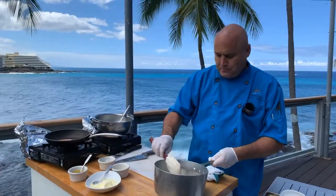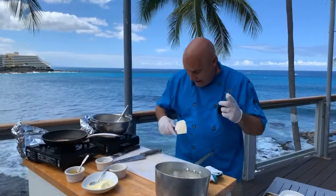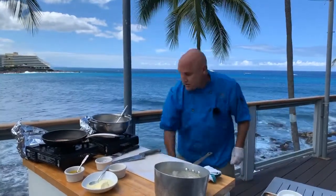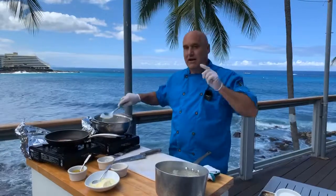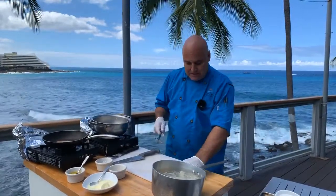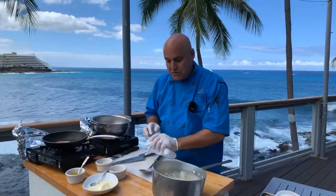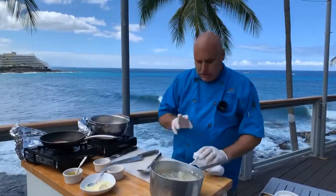Now, do you have to use russet potatoes to do this dish? As I've taught in many of these classes, you guys all know the answer to that question, so I'll let you answer it. No. If you like to use other potatoes, you want to use your Yukon Gold potatoes, which work great for this, use it.